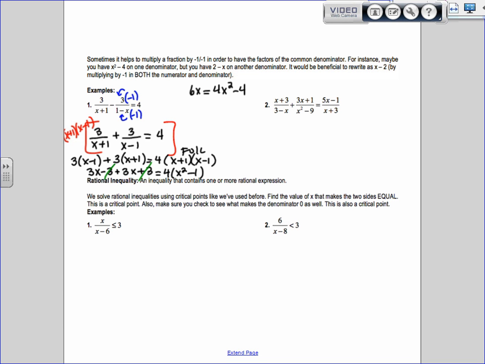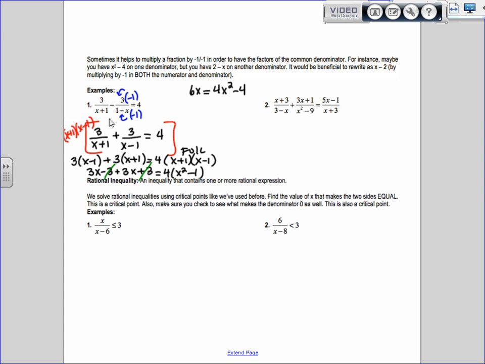And I was a little bit alarmed on the last test because I gave you some like this where you had to set it equal to 0, you had to factor and so on, and you guys did not know how to solve this. It scared me a little bit. You were doing things like pulling out the 4, setting it equal to 6x, taking the square root. I don't know what you were doing. It was crazy. Don't do that.